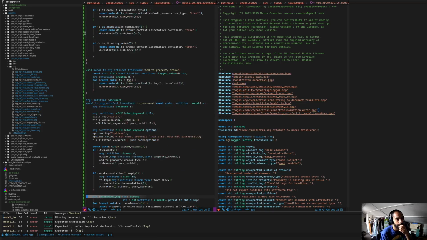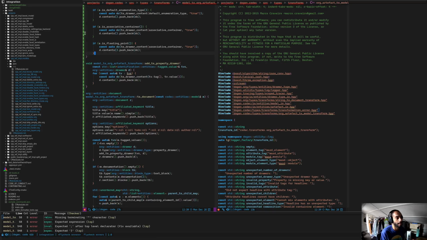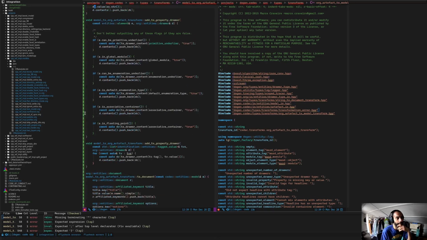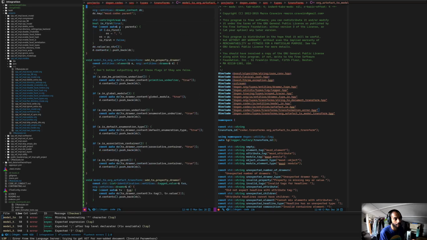Right, so what we'll do is we'll just get this thing to compile now. There's also the fact that we are... okay, maybe this is also explaining why. Okay, so as we explained, we don't really want to output the flags if they're not true, and away you go. So this code is simple enough.